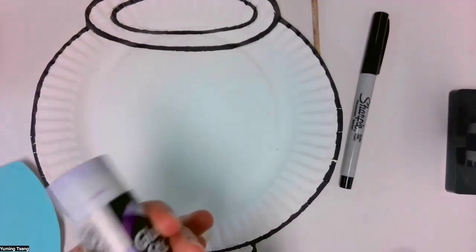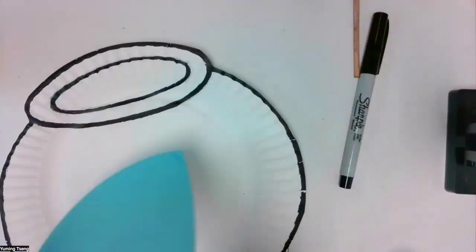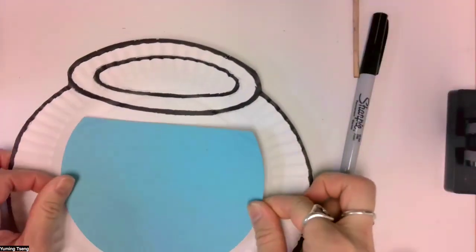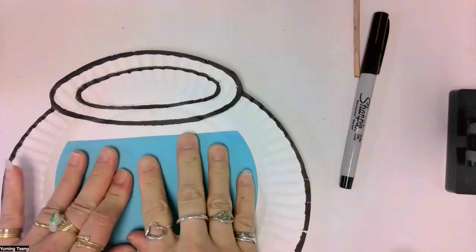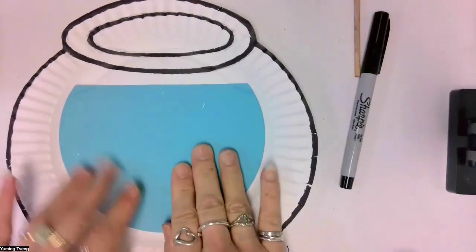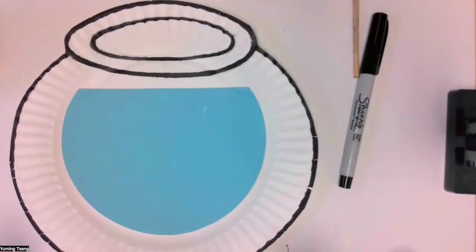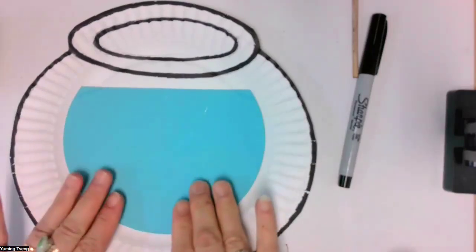And then we are going to put this one glue. Let's use glue stick. Flip over, put a lot of glue on this scratch paper. Okay, and stick on the top. Like that. Push, push, push. This one looks good. Okay. And then push, push. I want it to stay well, okay?